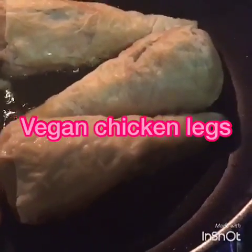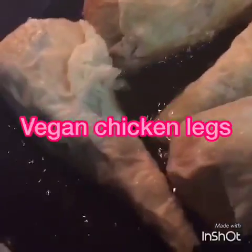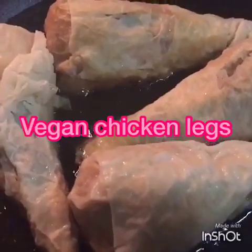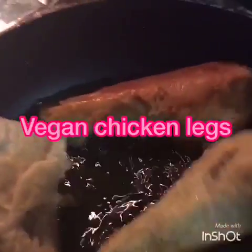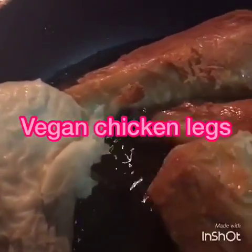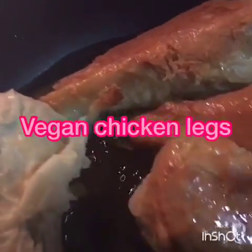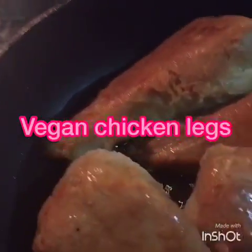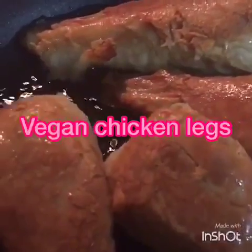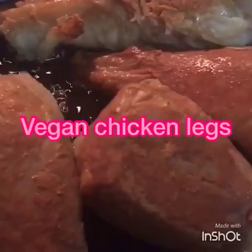So what you want to do is put your pan on a low heat, and then put your chicken legs in there to fry till they get golden brown. Once it gets brown, you want to go ahead and turn it. Get it brown on both sides. Make sure your heat is on low. I'm going to let this cook.